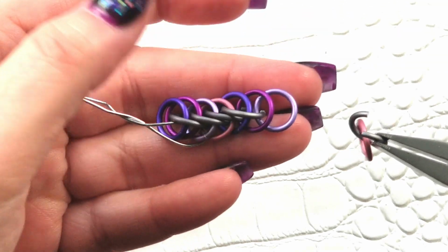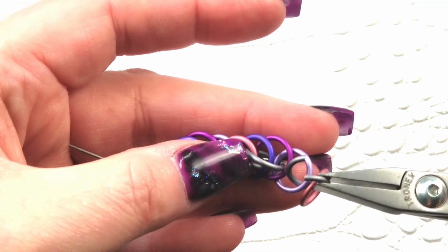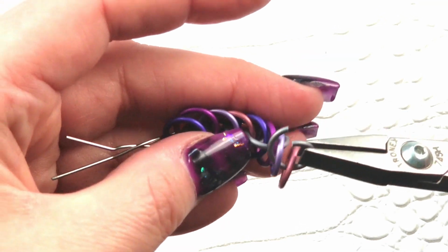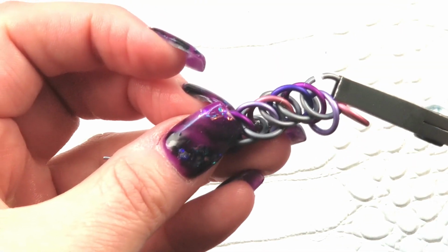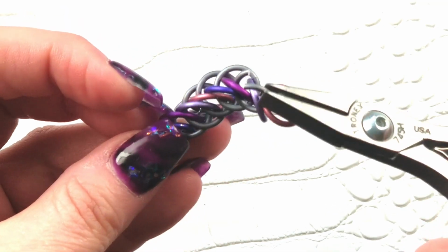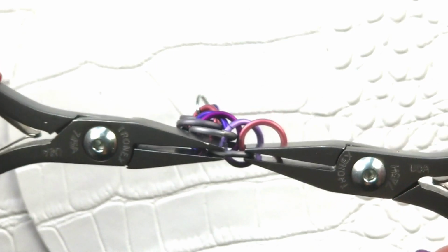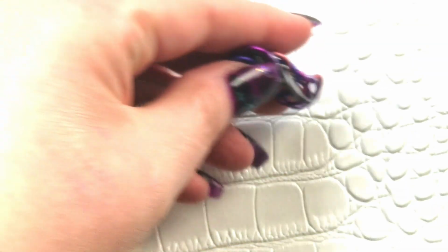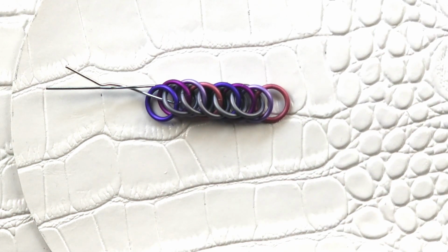Okay, we're going up through that ring, and then we're going around the eye that's formed by the violet and the light purple, and we're going through the eye formed by the violet and dark purple. So up and around, through that eye and making sure that it is above the gray from the previous step, and close the ring. And that's what it should look like. And that is Half Persian 4-in-1. So let's do a few more. I'm going to do one more series of this.